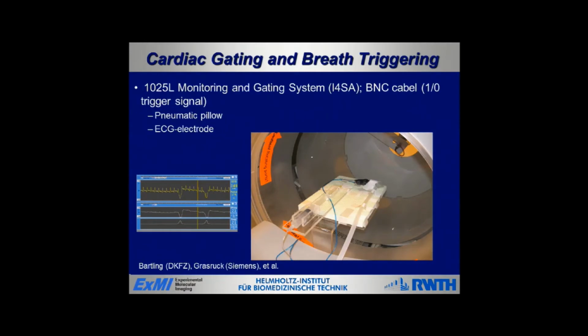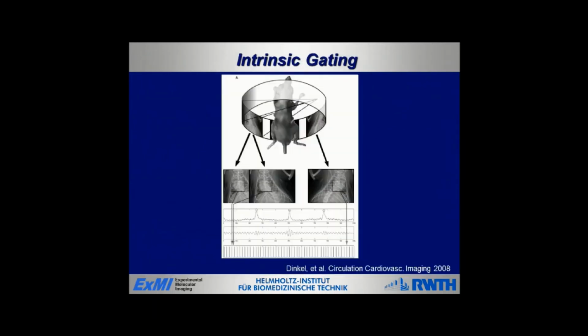This works quite well. The only thing that you have to consider is that these wires that are connected to the animal may cause artifacts, beam hardening artifacts in micro-CT, so you have to be careful a bit. The other way is that you make intrinsic gating. That means you don't need cables.